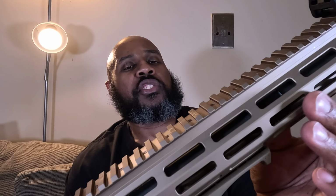Let's see, moving on from there. The rifle is actually pretty lightweight. Granted, there's not a whole lot on here, but it's a pretty lightweight, well-balanced rifle. The barrel itself is not a government profile, and it's not quite a heavy barrel, but it's a little bit heavier on this part of the barrel, and then it tapers a little bit out the front, which is really good. I mean, government profile barrels, as I'm sure all of my AR heads know, are kind of dumb. It puts most of the weight out in front, so it dips a little bit, and it just wears you out. It's not very comfortable.